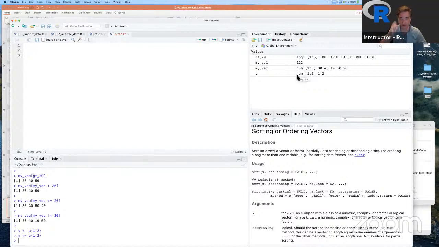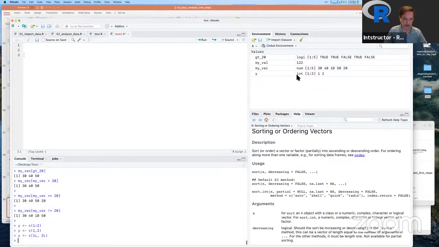Okay, so that's a great question. This is about data types. There is a difference between a numeric value that could have floating point representation versus an integer. For many instances, it's not going to matter too much, but when you want to be very careful about comparing integers versus floating point numbers, you will want to use integers. This is more complex, but you can make an explicit integer with these values by adding the L character after them. If we execute that, you can see that the type has changed to integer.